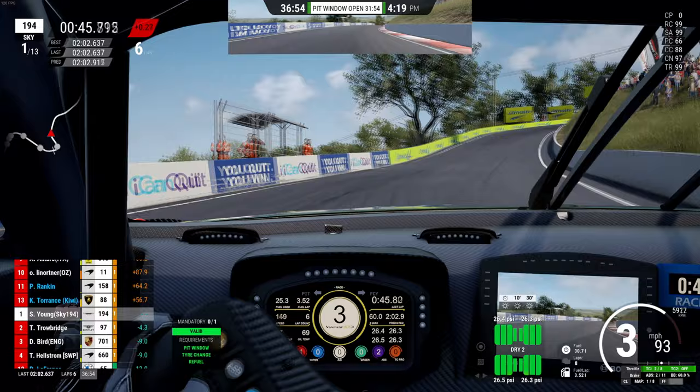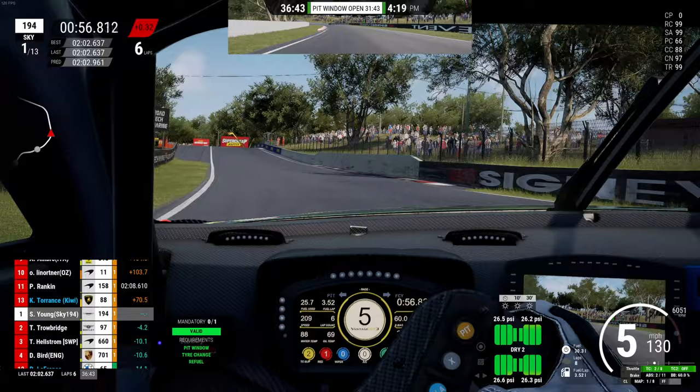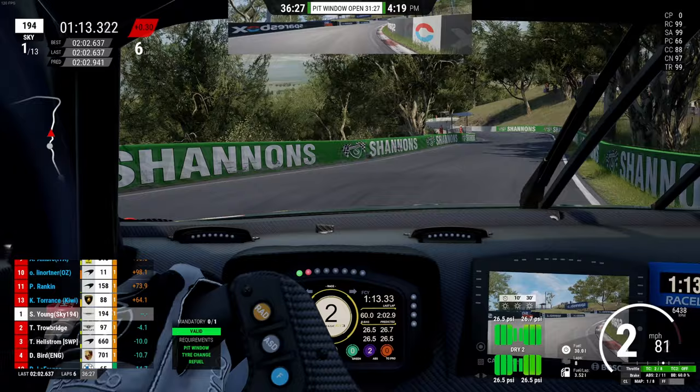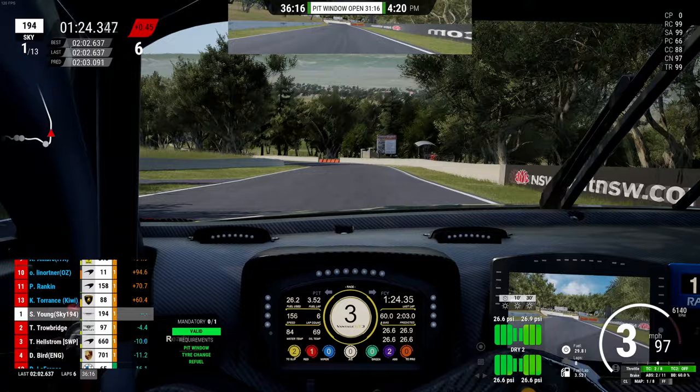Track's very hot. I think the track's 35C or something like that. It's pretty hot. This wheel really feels weird. Compared to that Gomez, I feel like I got a little toy.